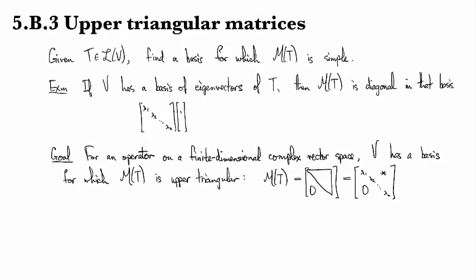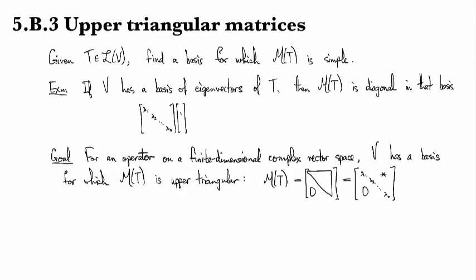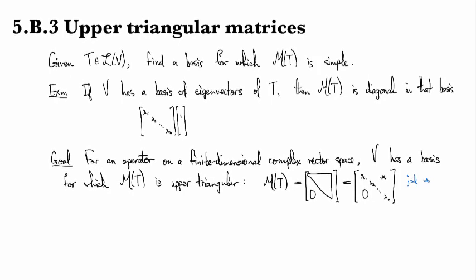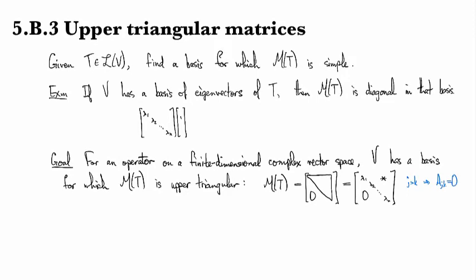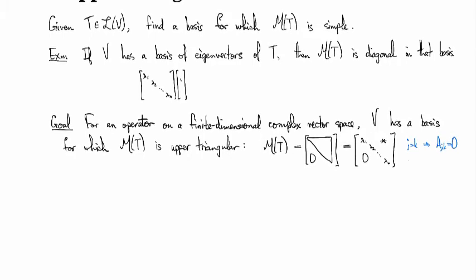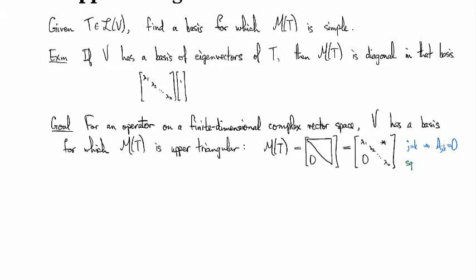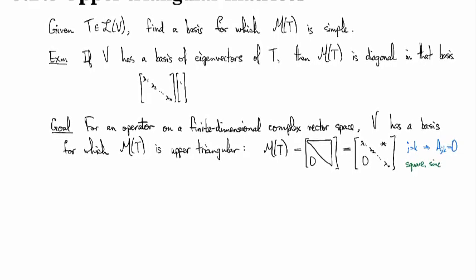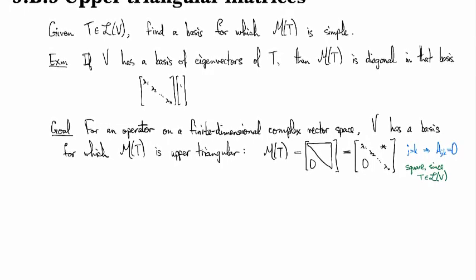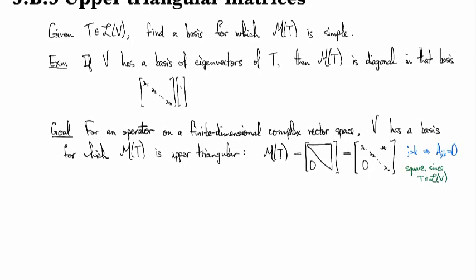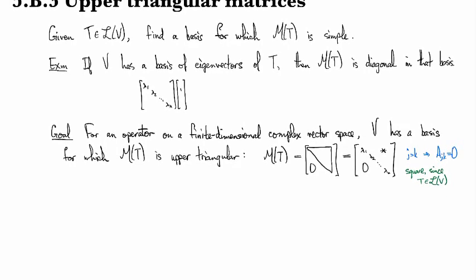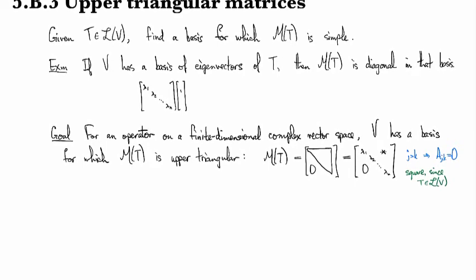And so the technical definition that we're using for what it means to be upper triangular is that if J is strictly larger than K, then the jkth entry of A has to be equal to 0. And we're also looking at a matrix which is definitely square, since we're looking at an operator on V. So the domain and the codomain have the same dimension because they're the same space. So we have a square matrix for this guy.